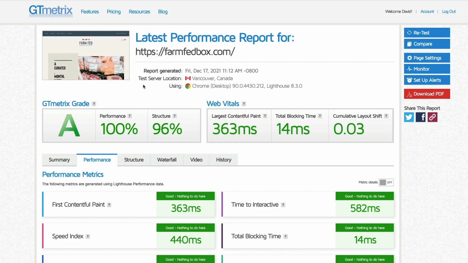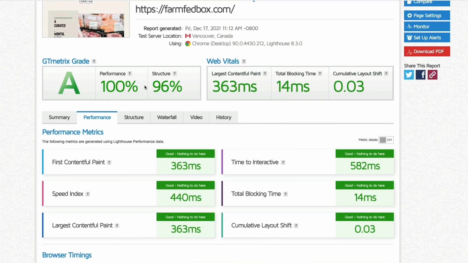And last thing before we get started, if you haven't run a page speed test on your website, head on over to GT Metrics and run one. This way you have a good benchmark before you get started. We highly recommend GT Metrics because it integrates with Core Web Vitals and it just gives you a ton of data about the performance of your website.